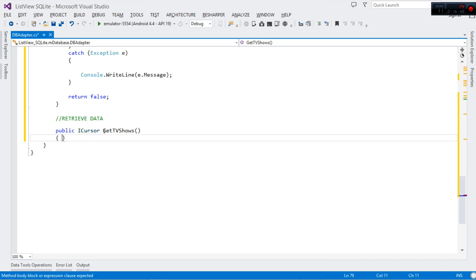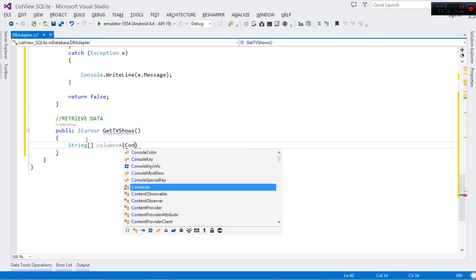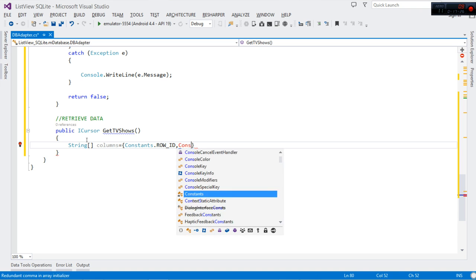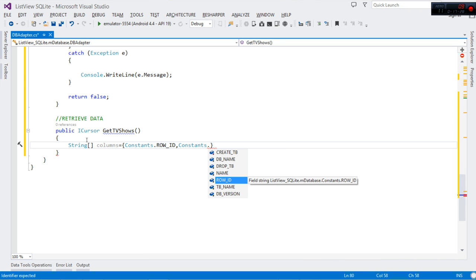Now the first thing that we have to do, my first column of course is my row ID, and then my second column is the name. Okay, so these are my two columns.